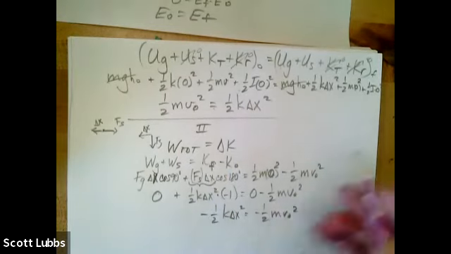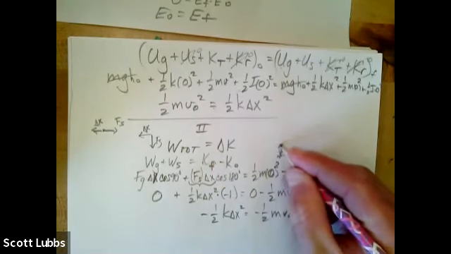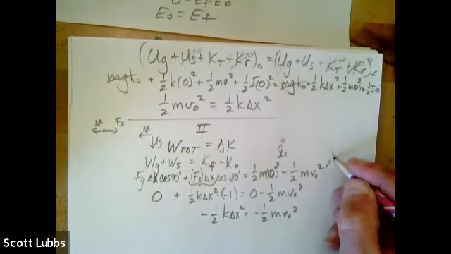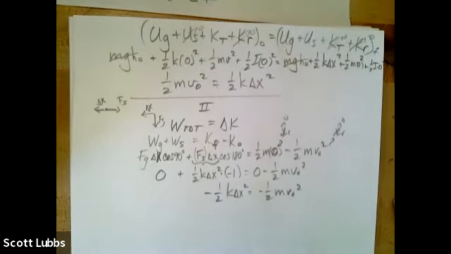Oh, I should have probably had K final. I totally dropped the rotational. There's no rotational energy flowing around in there. I forgot to put that in there. It's not rotating. There's no rotational energy around. All right, so what do we end up with?